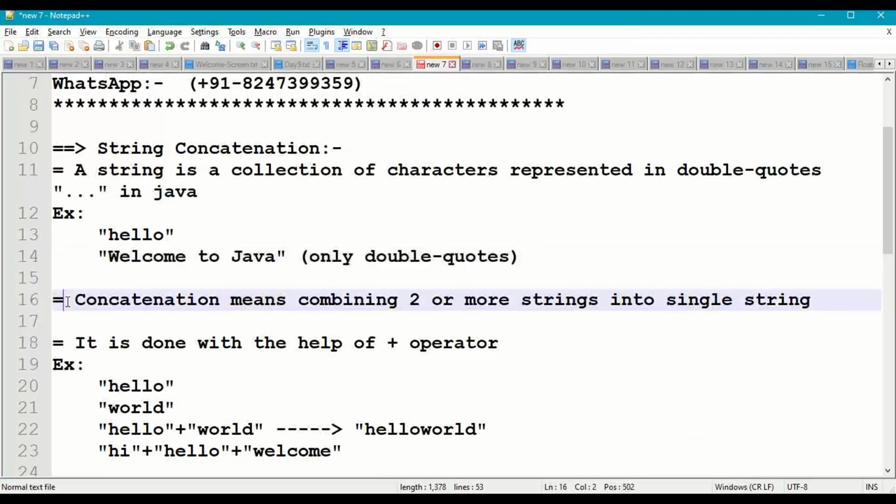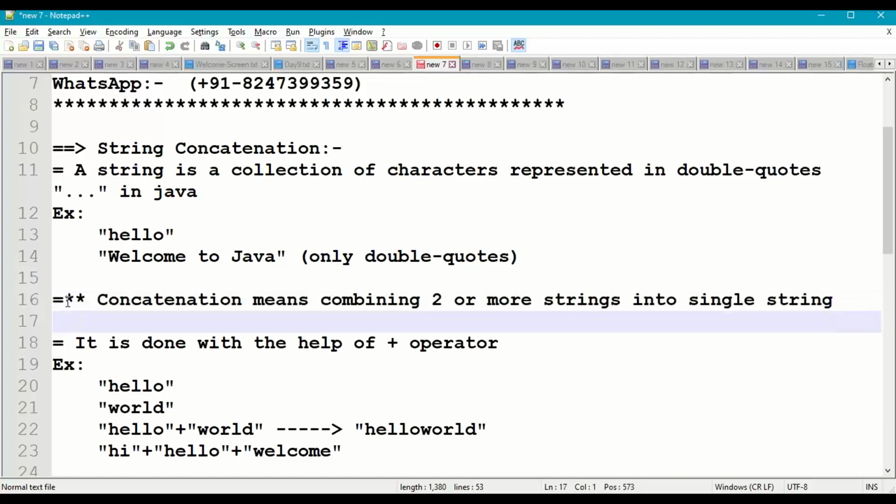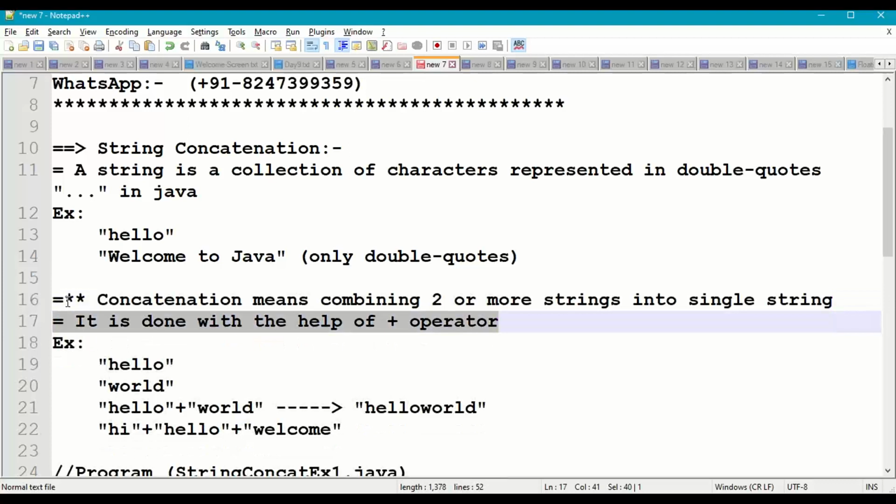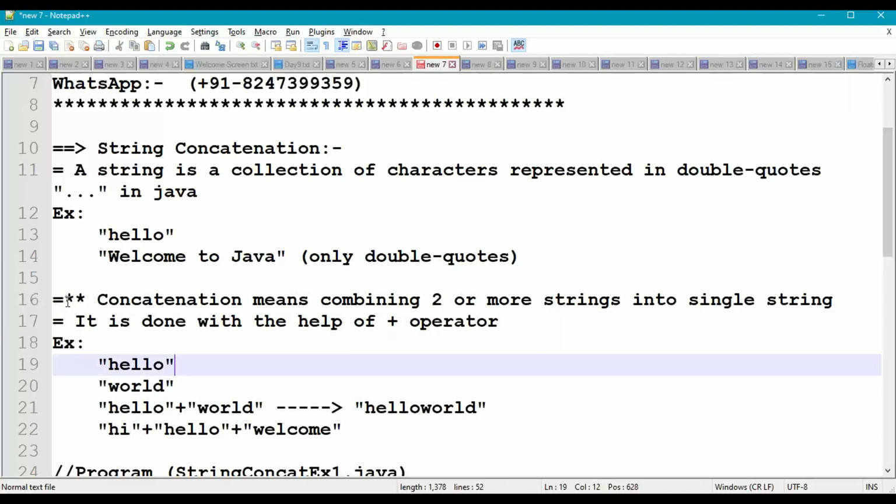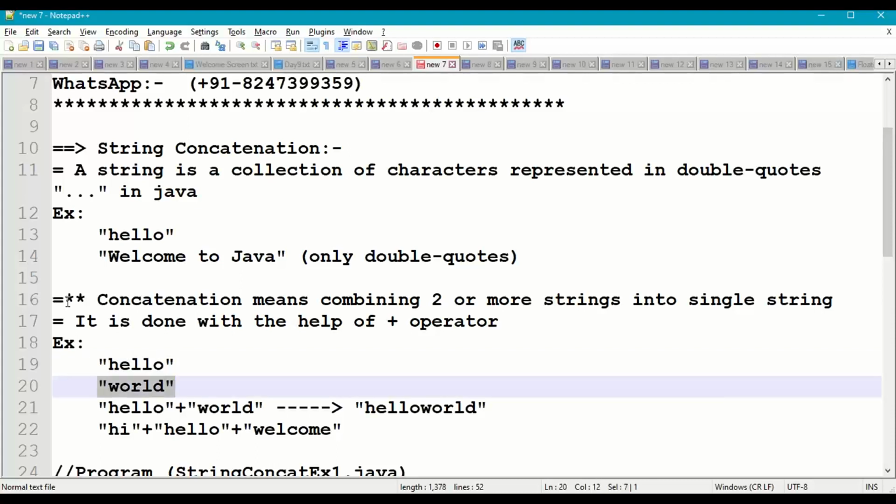What do we mean by concatenation? Concatenation means combining two or more strings into a single string. This is done with the help of the plus operator. For example, hello string, world string.